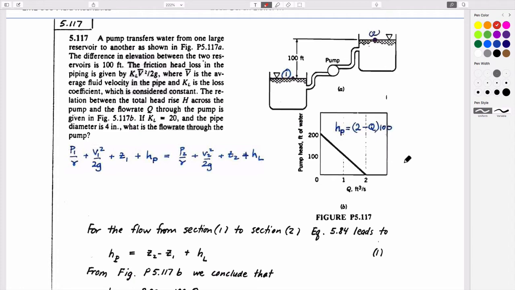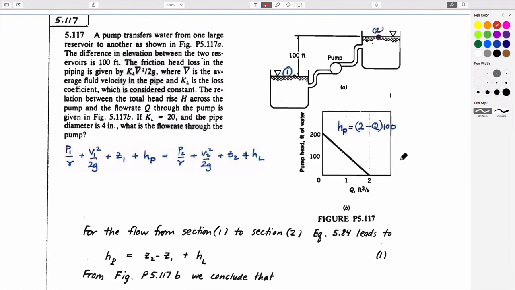So these are from the book. I presume they still exist in the current version. So you have two reservoirs, an upstream reservoir and a downstream reservoir. The flow is in this direction, so that defines upstream and downstream. So it's not so much the lower versus the higher reservoir. I guess that's worth defining. There's a difference in elevation between them, which we know. There's a frictional head loss in the piping, which is given by this amount here.